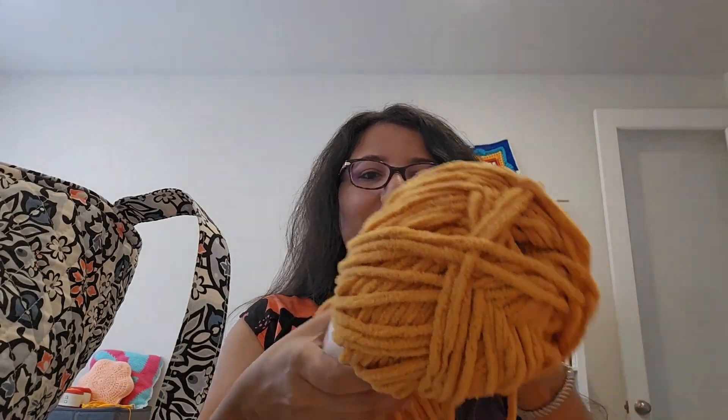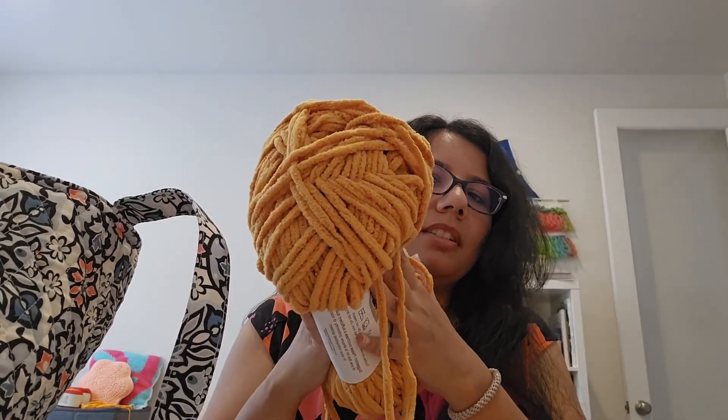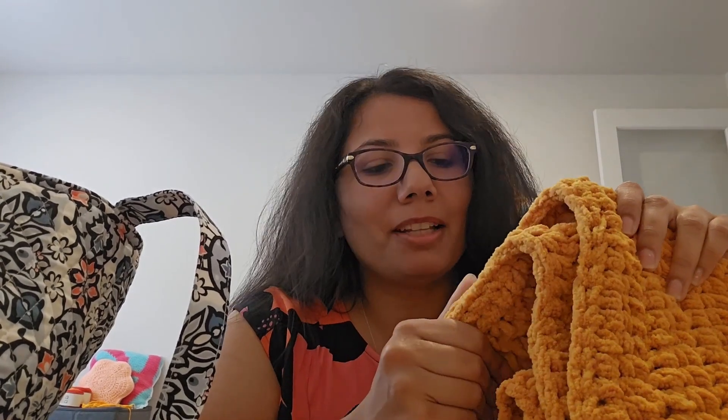I fell in love with this color. They only had a couple of colors — white and gold — but they didn't have enough white skeins for a big blanket. I have four more full skeins left and I'm about halfway through this one. This is just another project to work on in between other things, but I'm falling in love with it — it's really, really soft because it's polyester.